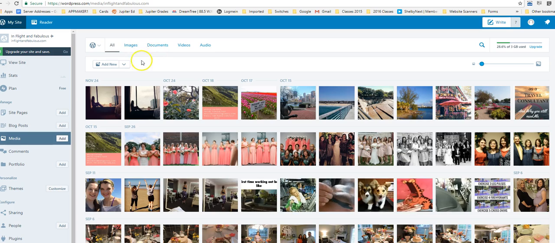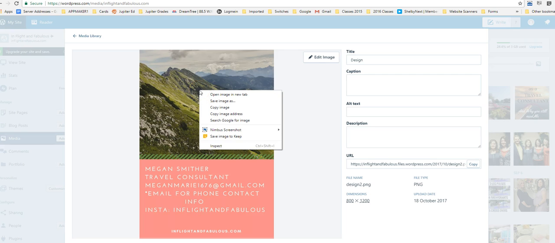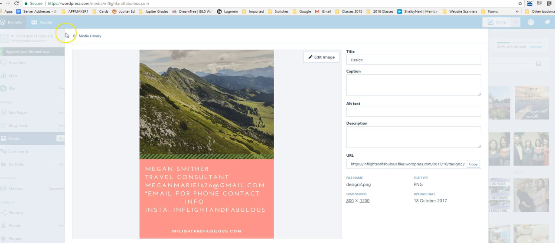They're on here. When I go to images, there was a bulk select, but then you still couldn't copy them. So you're going to have to copy them one by one unless you have them on a computer somewhere. To copy one by one, click it. You may have to edit the image. Right click, save image as, and save it on your computer, and then we'll go back to the new site and upload the media.